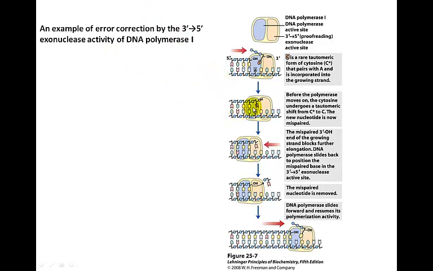So upon polymerization, polymerase pauses because these tautomers don't last very long. They're ephemeral structures. The normal structure is much more stable than the abnormal tautomeric structure. And what was a normal base pair, because we shift back to the normal tautomeric structure, is now a mismatch, and our 3' to 5' exonuclease will remove that mismatch, and we will try again to add the correct nucleotide.